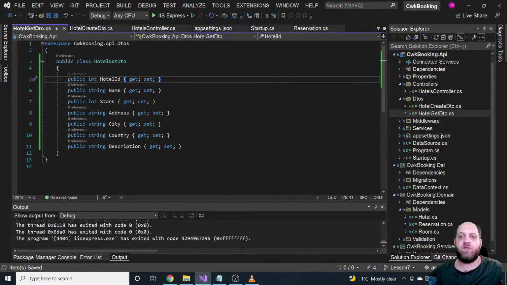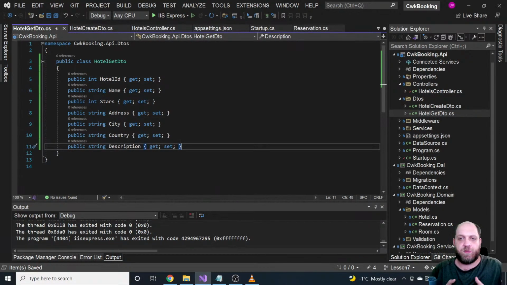You see, we have a DTO for the create, so what the consumer needs to provide us in the body, but we also have a DTO for what we actually return from the API when somebody makes a GET request. This one contains all the properties that we need and excludes the properties that we don't need. In this case, it excludes the list of rooms because we don't want to show it right now.